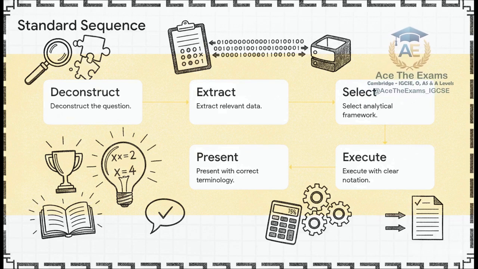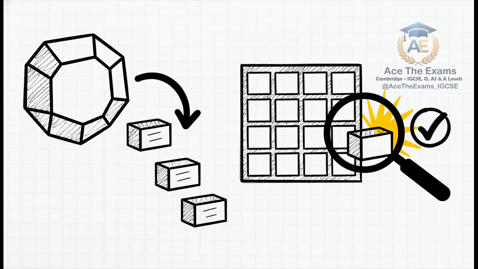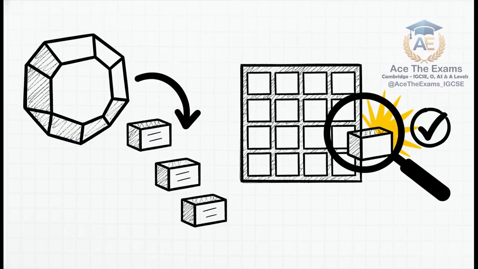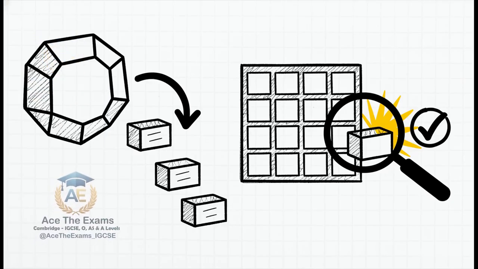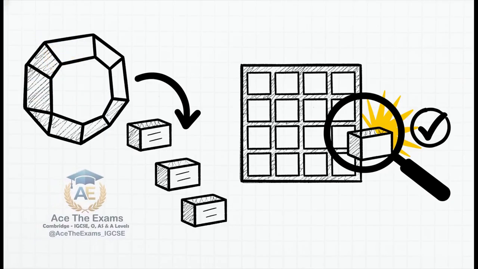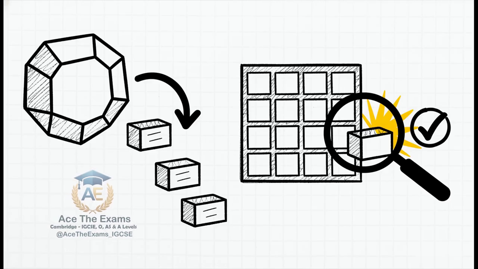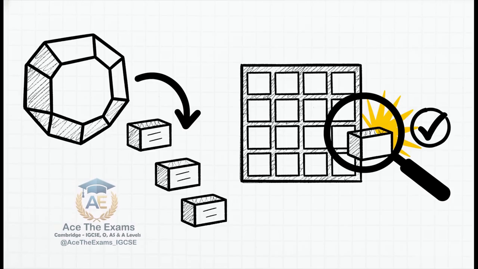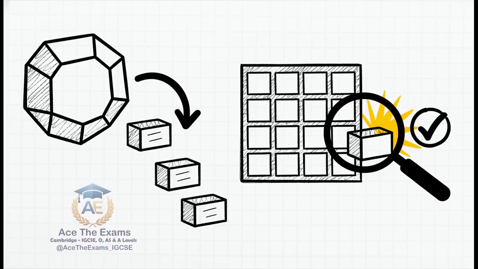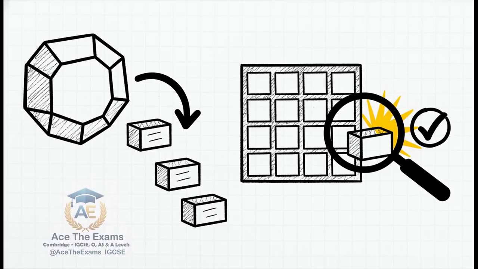It changes everything. Now, when the question shifts to practical application and algorithmic thinking within Bitmap encoding, this step-by-step decomposition is your absolute best friend. You can't just guess at the code or throw a bunch of syntax at the page hoping something sticks. You need to carefully select the appropriate data structures, like 2D arrays, to hold your pixel data. You need to ensure efficient code implementation, and crucially, you must show rigorous testing to verify your results. Examiners want to see that you can think sequentially and logically.